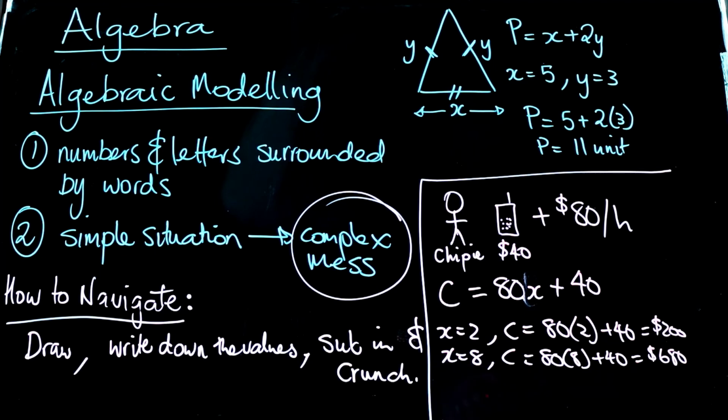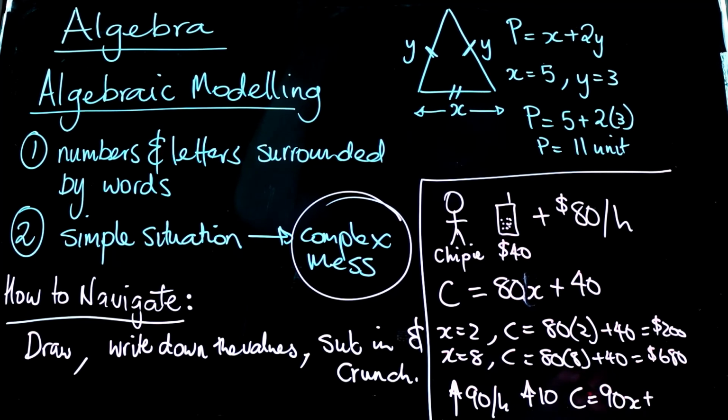Then they might say, adjust one of the things. If the hourly rate goes up to $90 per hour, and the call out fee goes up by $10, we might write a new equation for this. 90x plus 50 is a new rate that the tradesman's working on. So they're the types of questions that they'll be asking you, and there's a lot. They're worded questions, and the information that you need is buried inside those sentences. And it's your job to extract it.